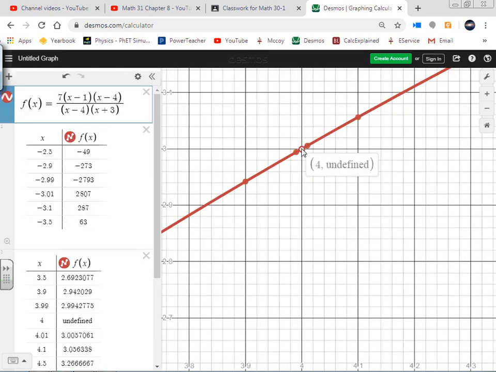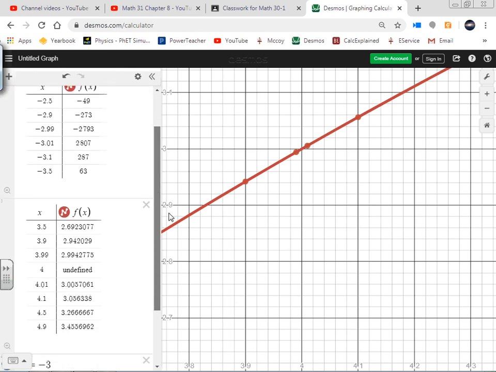We'll get there. 4, comma, undefined. Desmos gives up. Now, if you try to do this on the calculator, it'll just leave the y blank because there is no y there. What's really important is that x can't be 4, because if x is 4, we're dividing by 0. But it's a unique case where we're actually dividing 0 by 0. Now, this is an entire chapter in calculus, so we can't get into it in too much detail.